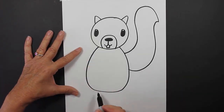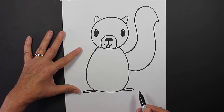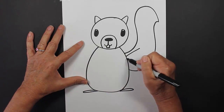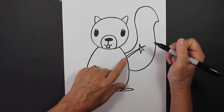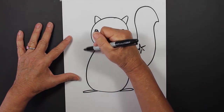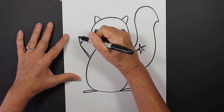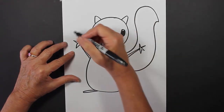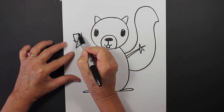Going down to his feet, we're just going to make some feet peeking out from the bottom right here. And then for his hands, we're just going to make them about right here. And because it's a cartoon squirrel, we can just make them any way that we like. So I like to make just two lines and then a hand at the end. Just like that.